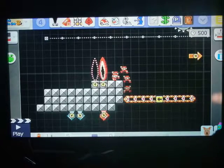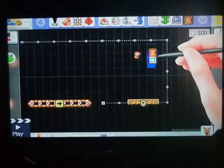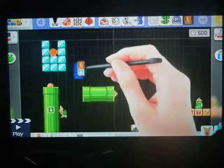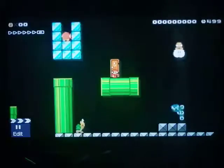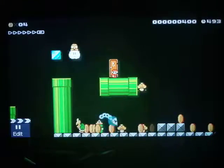Here are doors that you put in courses. You put like a door wherever you want, and you can take and drag the other door to another point in that course, to have them transport, like from one area to another. So, that's been kind of a fun feature I've used in many courses.